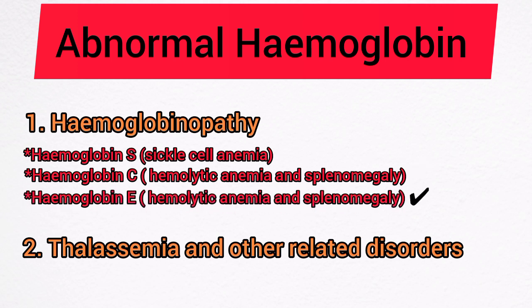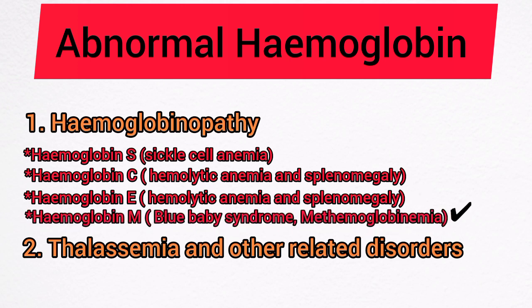In hemoglobin E, the beta chains are abnormal. It is usually present in people with hemoglobin E disease, which is also characterized by mild hemolytic anemia and splenomegaly. Hemoglobin M is an abnormal hemoglobin that is present in the form of methemoglobin. It occurs due to mutations of genes of both alpha and beta chains, resulting in abnormal replacements of amino acids. It is present in babies that are affected by hemoglobin M disease or blue baby syndrome. It is an inherited disease that is characterized by methemoglobinemia.